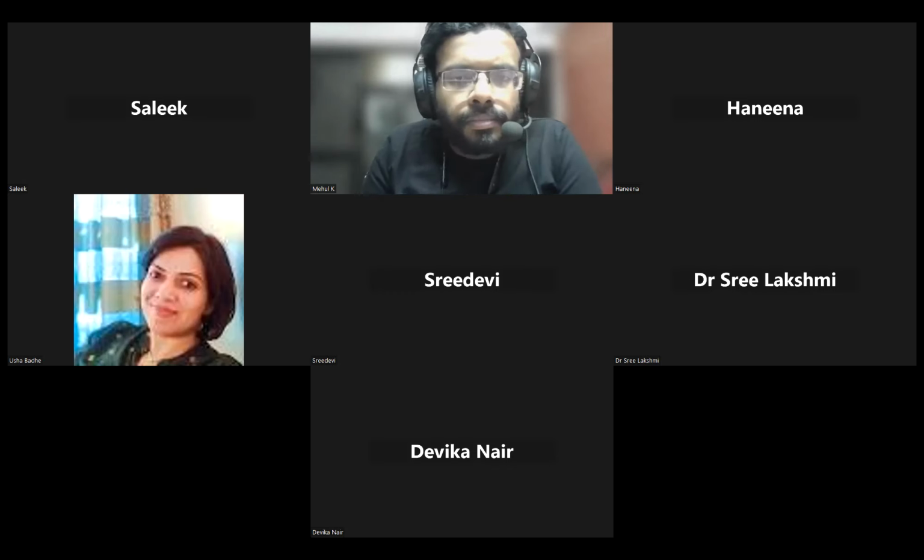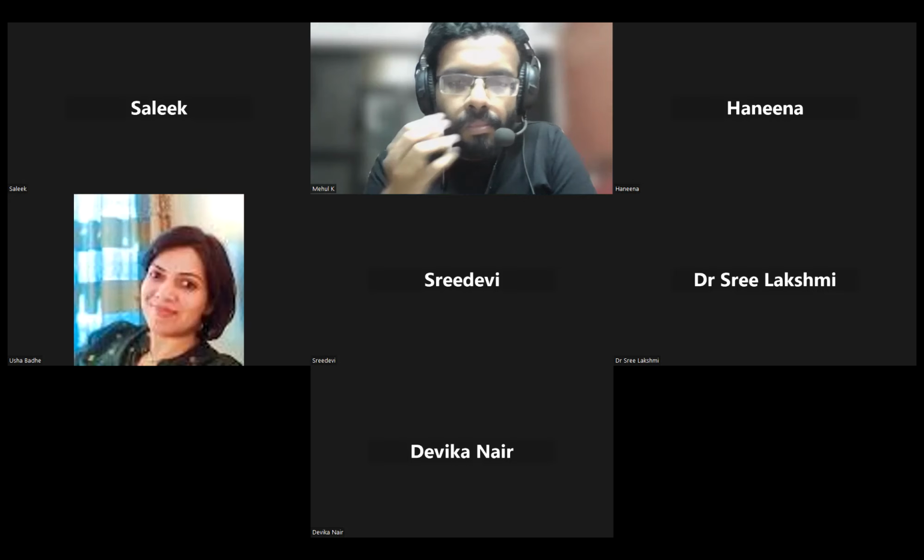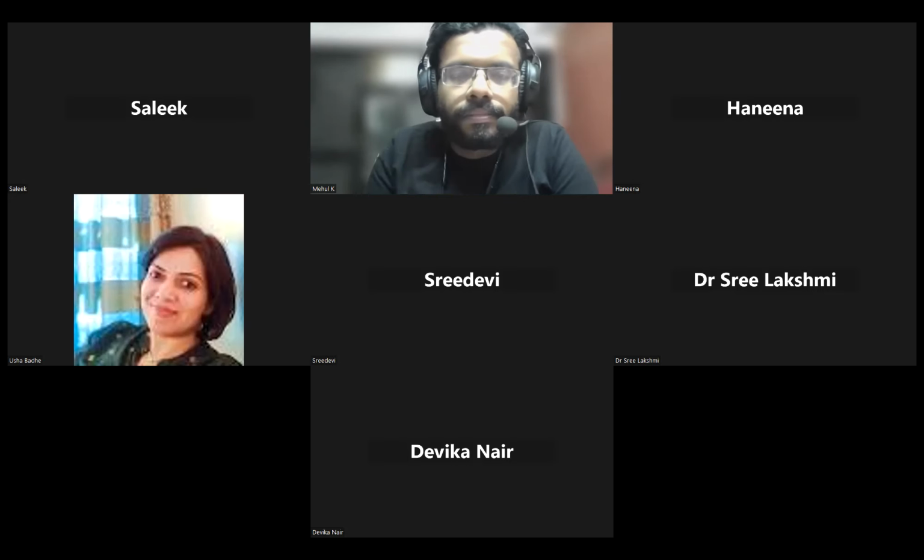And for dislocations, if the patient is presenting for the first time, then you have to get an X-ray before reducing. But if it's a habitual dislocation, if the patient is having recurrent shoulder dislocation, so the patient is coming to you with dislocation the third or fourth time, there is no need to get an X-ray before reducing.